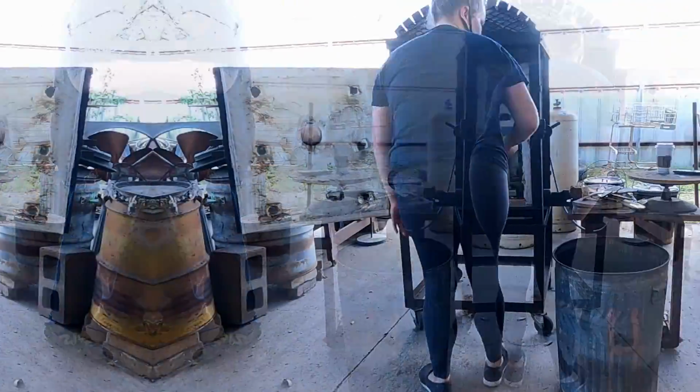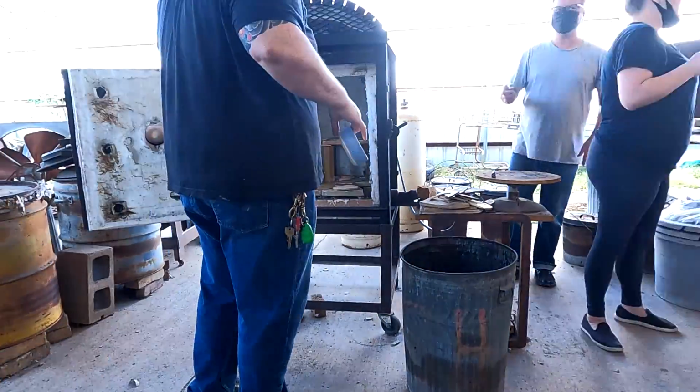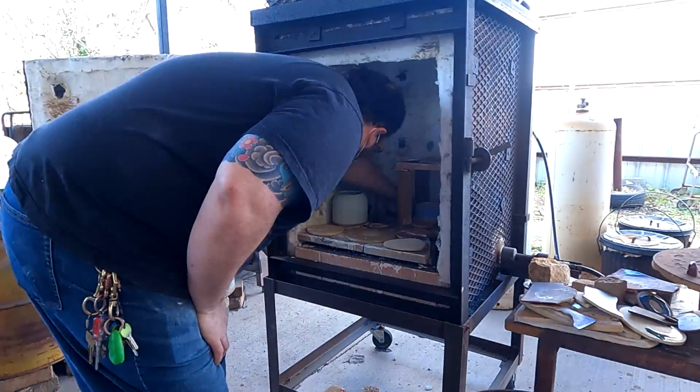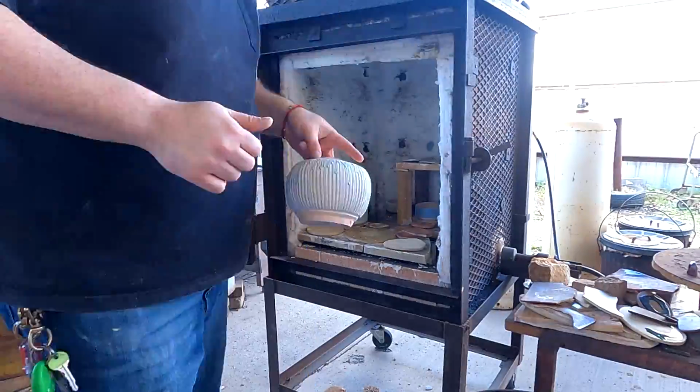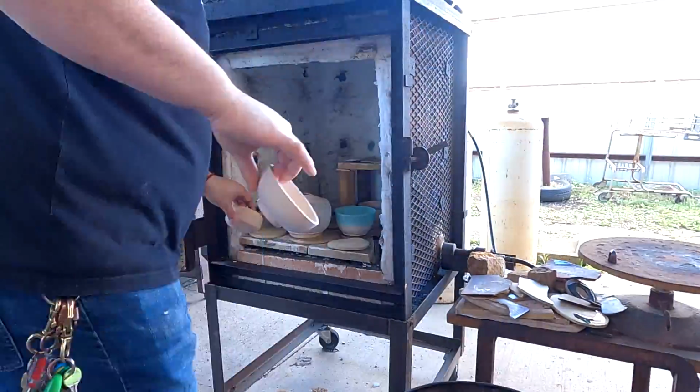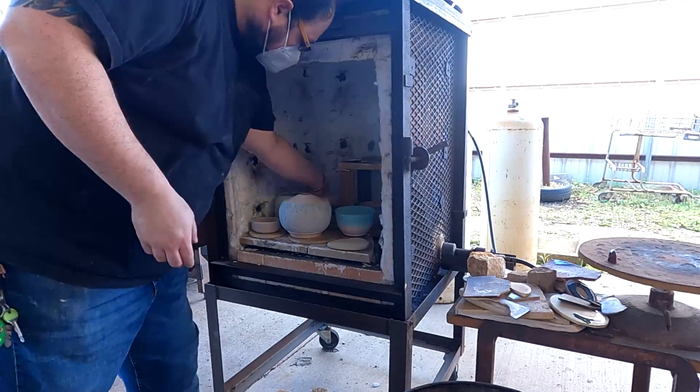up the kiln. So we're all working together here to load the kiln. My instructor Nathan is doing most of the loading, and some of my classmates are helping to hand him pieces to make sure that everybody's work gets in and gets fired.